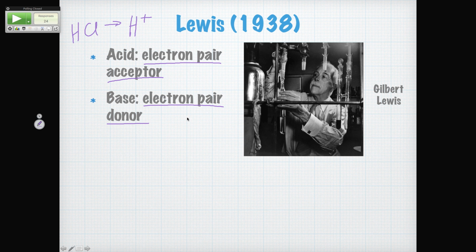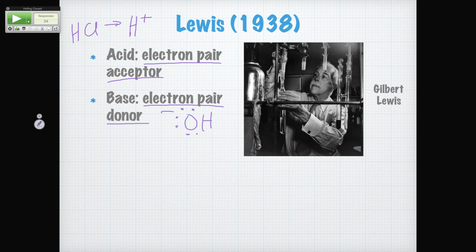If you have NaOH, the base is OH what? Minus. Is hydroxide ion going to donate an electron pair or accept an electron pair? Well, it's negative, so it's going to donate an electron pair. It already has high electron density. This one has low electron density. You see that? So it's really highly logical: negative to positive. You're giving an electron pair.